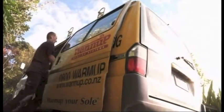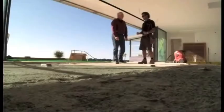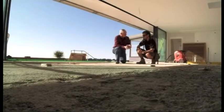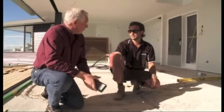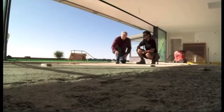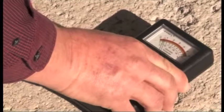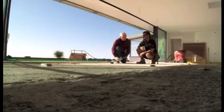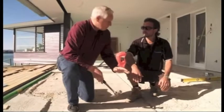Meanwhile, back to my troublesome underfloor in the main living area. We were waiting on the results of a moisture test before we could embark on doing the whole job again for a second time, after my rogue guy botched the first job. Max Tomlinson from Seeker is using a Seeker Tramex device that measures the moisture content in a concrete slab. We're hoping for moisture content results below 4%. Here we've got one and a half percent, and over there we've got two percent. So from what our tests show us, there's no moisture issue.